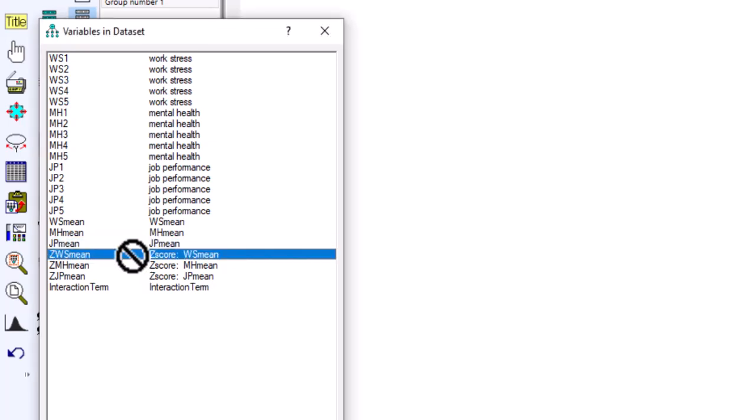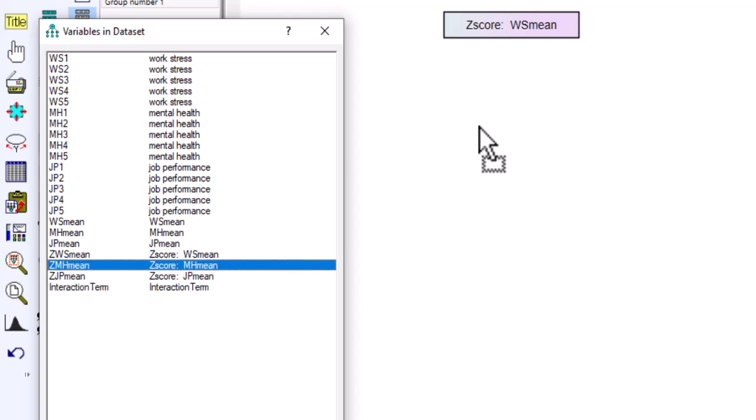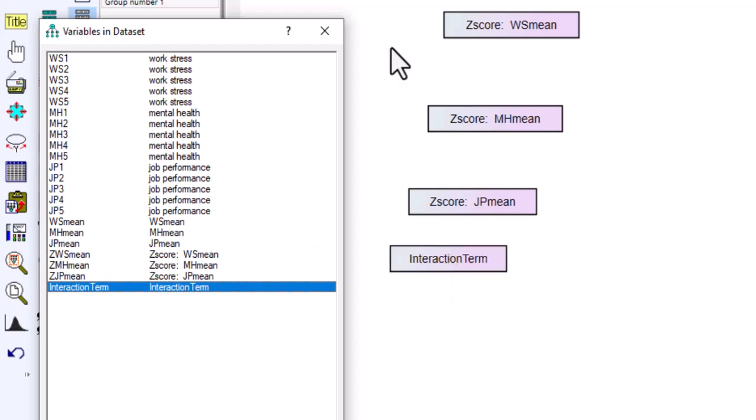So you click the z values, and we click and drag the values to the interface like that. Remember, we should use the z values, and then you also have the interaction term.